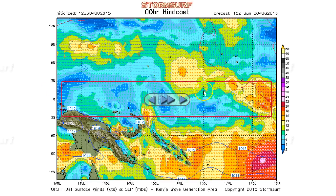If anything, we're seeing northwest winds at 12 knots or so, or even stronger off in here in the 18 to 20 knot range, maybe a little bit less, maybe 16 to 20 knots. That's a total reversal of trades. That's exactly what you want to see in El Nino. We'd like to see it covering more of an area, but the reality is these are all anomalies, westerly anomalies, and then actual west winds.